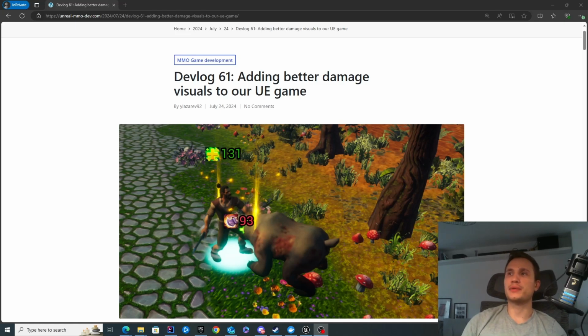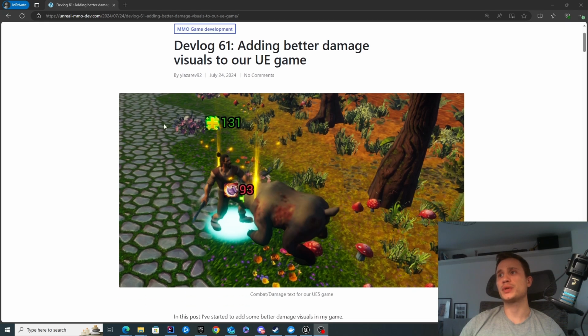Hello, in this video I'm going to be looking at how I integrated some UI widgets to display some combat text in my game. This is a fairly small update. I've got some monsters which can attack me, I can attack them, and I can do some healing as well, and I just want to represent those numbers on the screen. I previously had a very simple placeholder for this damage, so there was no real design to it, and the intention was always to bring something in.